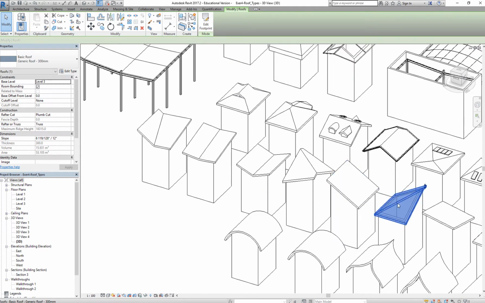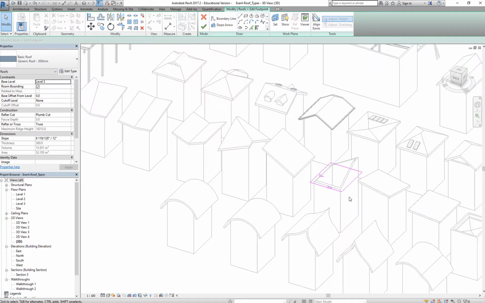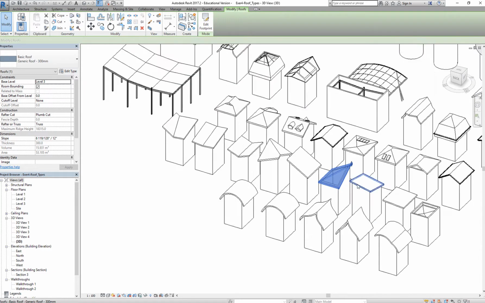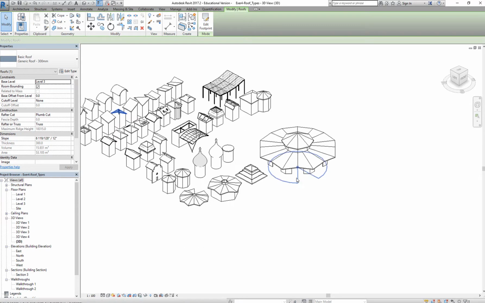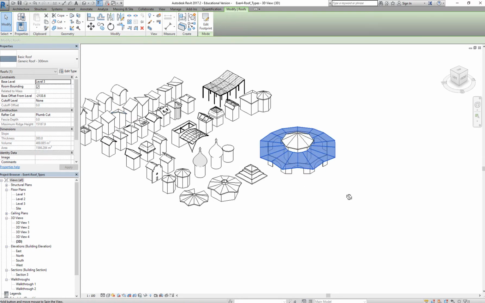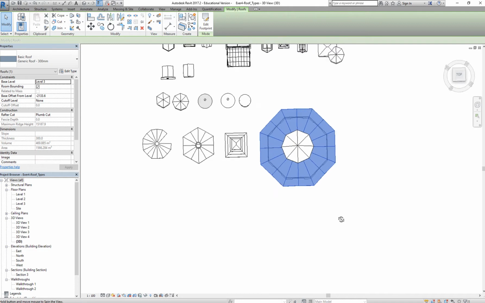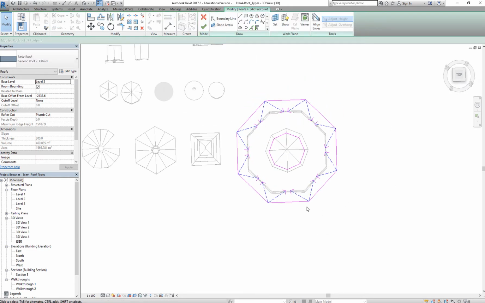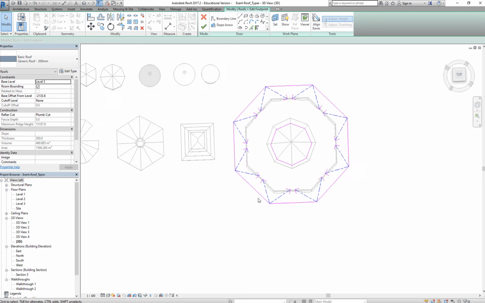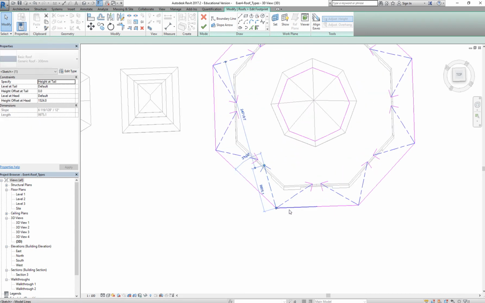Okay. This one, okay, same, using a slope. Now, but the nice thing is that I can actually use that as well here. So what did I do here? If you look at this, if I edit the footprint, it's actually just a line. Is that a hexagon? Yep. Okay. And then I have a slope arrow going this way, okay, with a certain height.